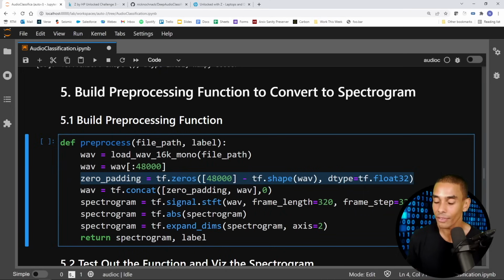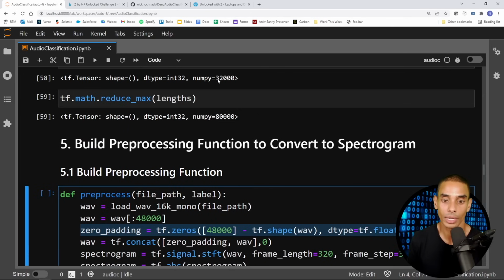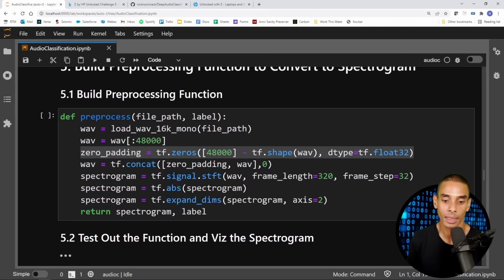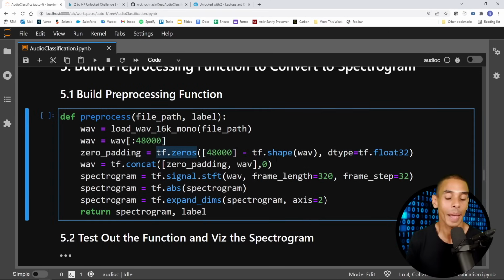But not every single one of our clips is going to meet that specific limit, because remember that some of our clips are 32,000 examples in length. How do we handle this? Well, we can pad it with zeros. Anything that doesn't meet the full length of a clip, we can use tf.zeros and pad the rest. So we're going to take any clips which are shorter than 48,000 samples, and we're just going to add zeros at the front.